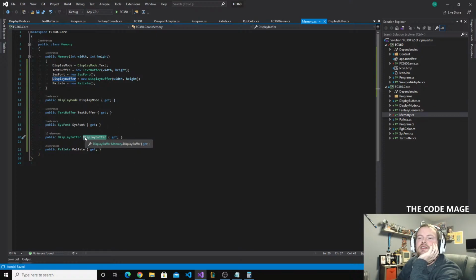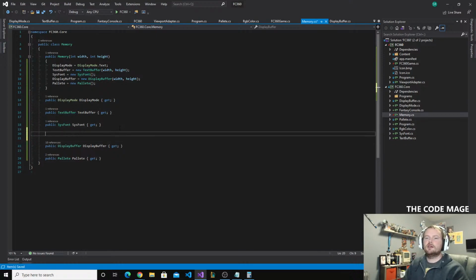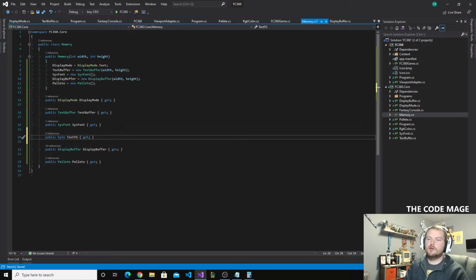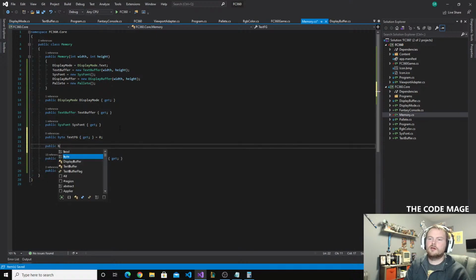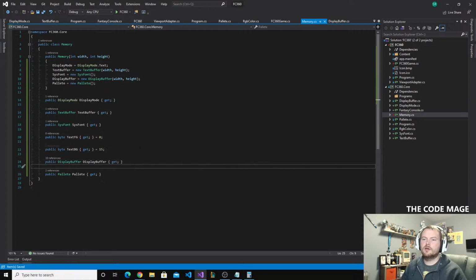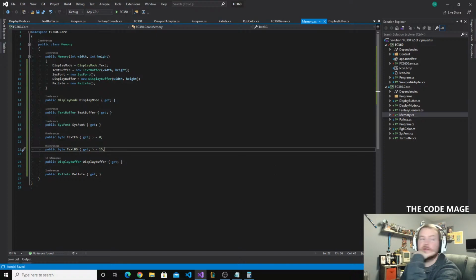But at some point in time, it needs to know what to set here. And I'm not sure that it's really the function of either of these to do that. So until I know what it is, I could do this. Like a char foreground, text foreground. And this should be modifiable. Not quite yet, but we'll leave it like this. And so this is going to be 0. And text background. So what we're doing is building out a map of memory here. 15. Oh, sorry, 15, which should be the top value. Hard-coded, I know, but we'll change that later when we figure out what we're actually doing here.